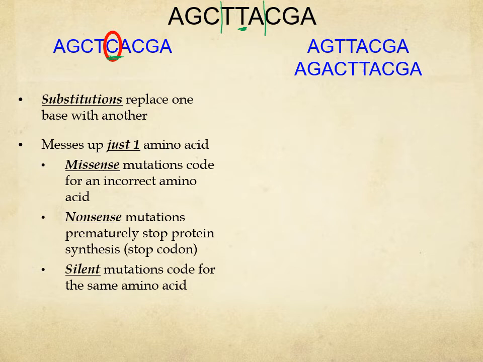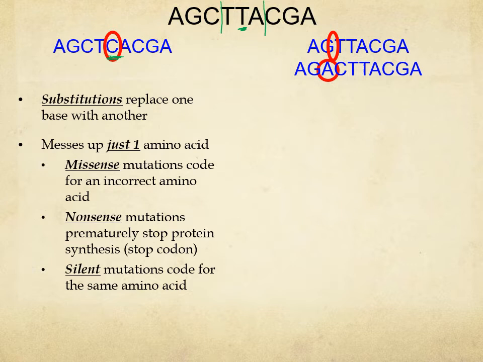If the new codon tells the ribosome to stop making protein entirely, so if it happens to be a stop codon that we saw the other day, then it's called a nonsense mutation because it's just entirely wrong. It's going to stop it right there. Nothing's going to happen right. And if the new combination of letters just happens to code for the same amino acid that would have been there anyway, just dumb luck, then we call it a silent mutation because, yes, there's a difference, but it ends up not making a difference at the end of the day. It doesn't affect what the eventual protein would look like.